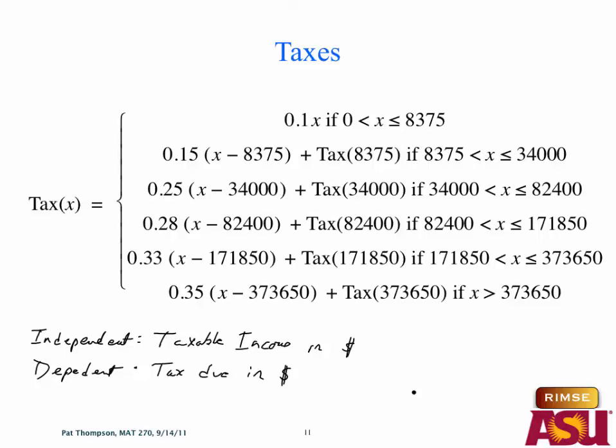Question. It says if x is greater than 34,000. So that 0.25 doesn't apply if you make exactly 34,000. What applies to exactly 34,000 is the 0.25. Feel me? I get what you're saying. Right, but if it's saying the tax of 34,000, technically according to this, the tax of 34,000 is 20%.